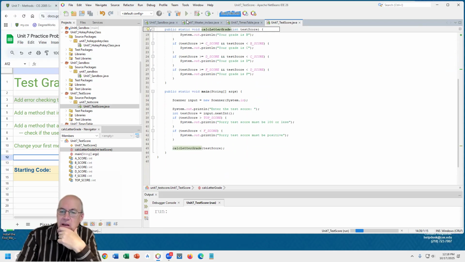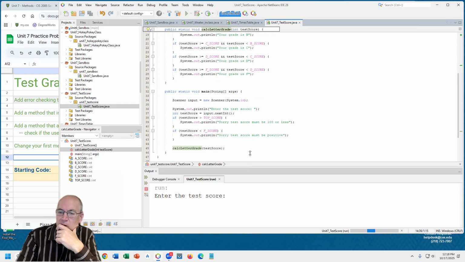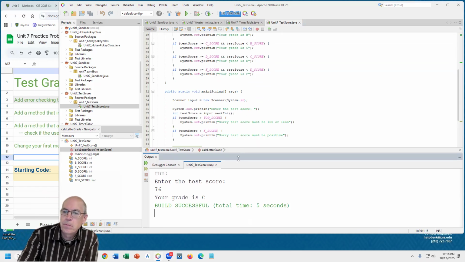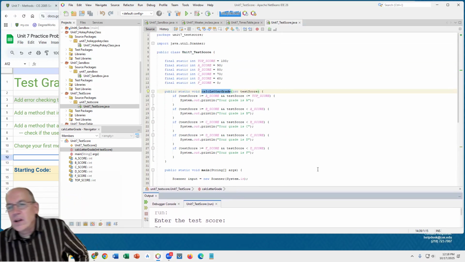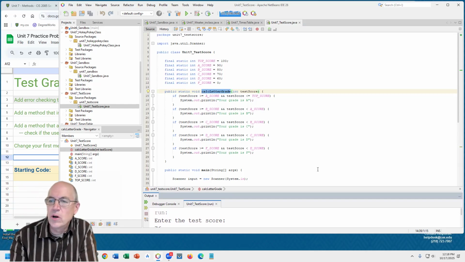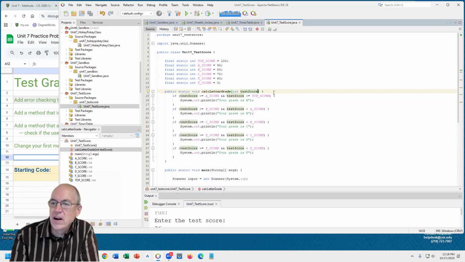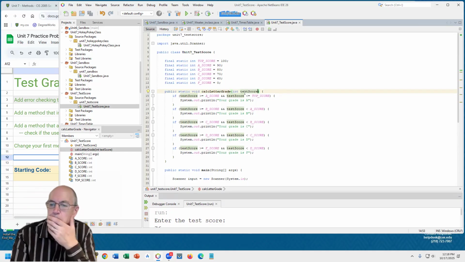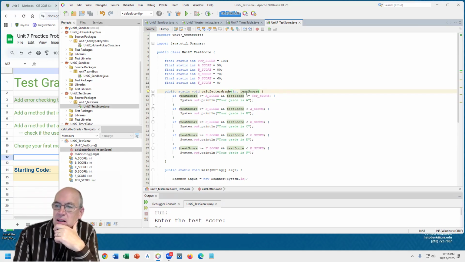So now let's see if this is working. Enter a test score. Now, if you didn't want to do that, you could pass all the scores into this method. You could add a whole bunch of parameters, the A score, B score, whatever you need. We need A, B, C, D, and F scores here, and we need the top scores. So you could list those all here and pass them all in as parameters. But that's a lot of stuff for things that are constant.